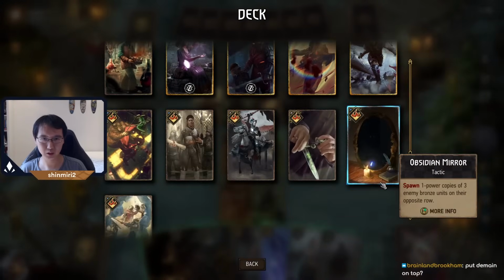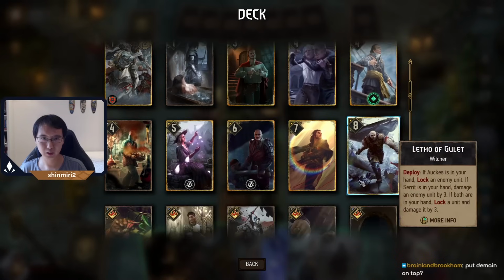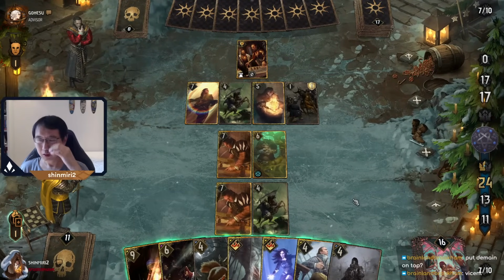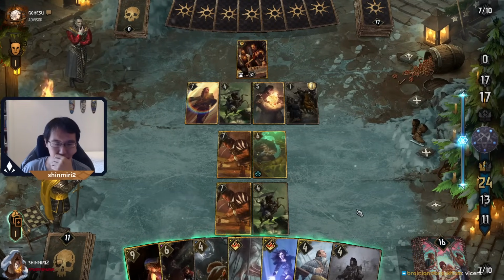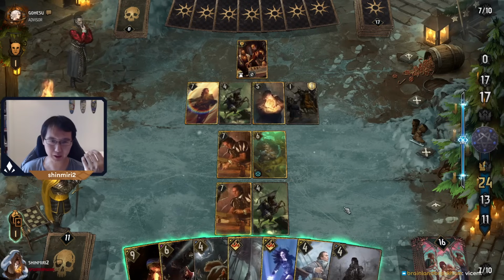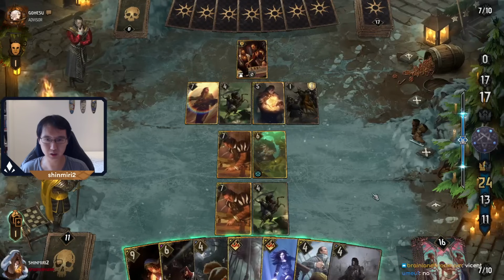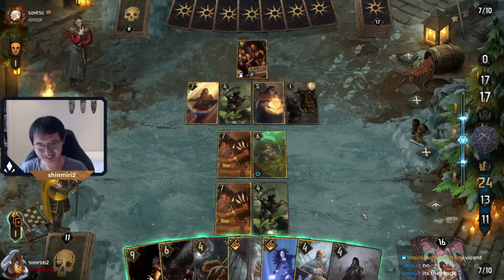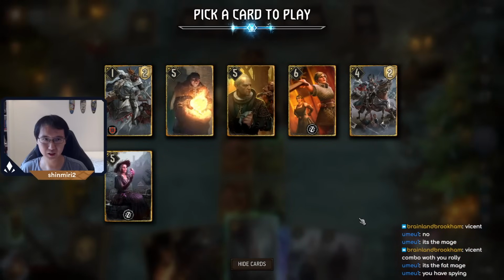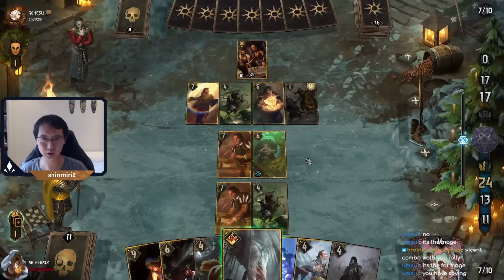What do we want? I think we want, like, Defender? Or I could just play Mage Assassin. I personally think we just play Mage Assassin. I still need to figure out what we're doing with this abduction. This abduction is gonna go on... It's really bad. Shillard? Oh, we have a Vilgefortz. Let's go Shillard.